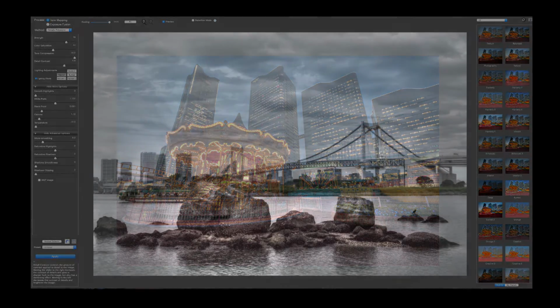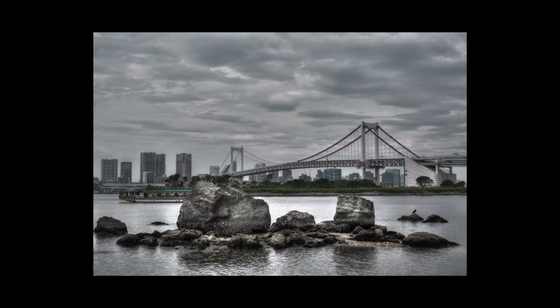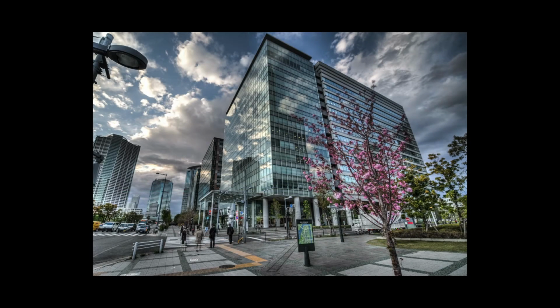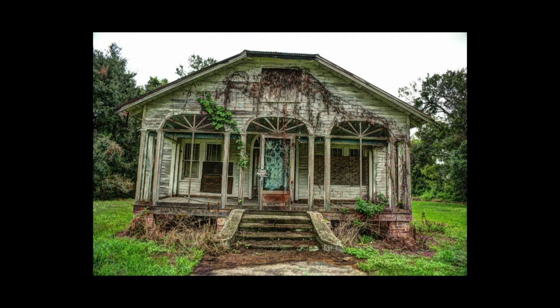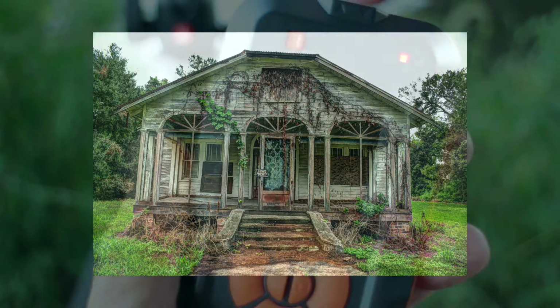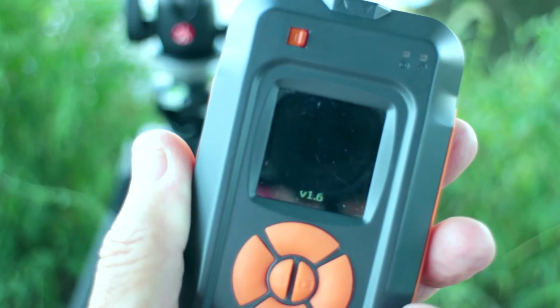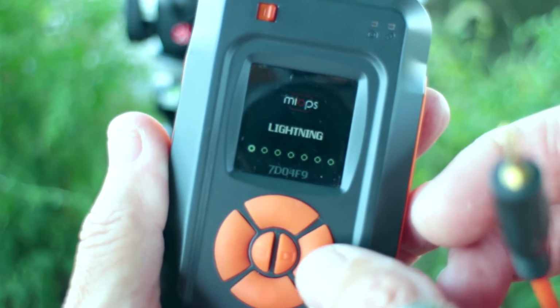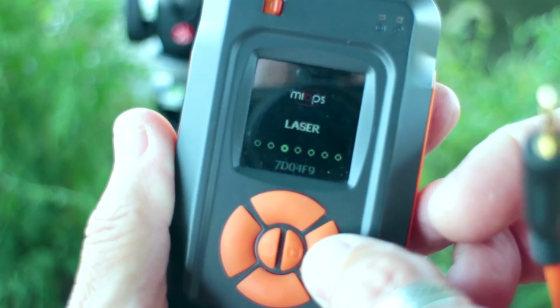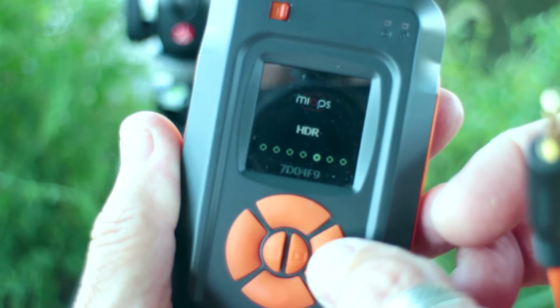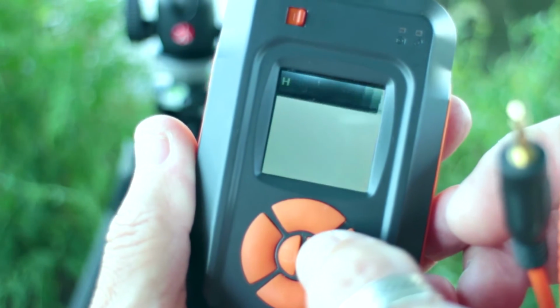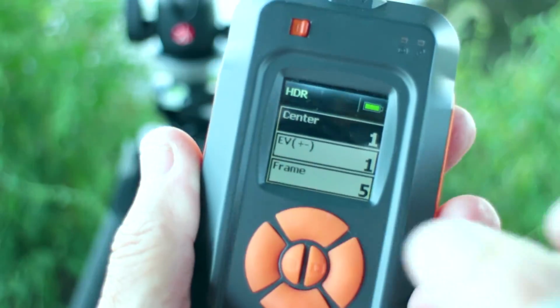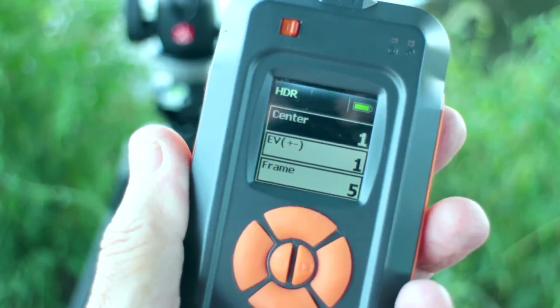HDR imaging has become increasingly popular in recent times due to the specific look it can offer to benefit a scene, such as those required by real estate imaging and urban decay scenes such as industrial plants and abandoned buildings. This technique in itself is pretty straightforward, and one that is simplified when using the HDR mode of the Miops Trigger system. So come on, let's head out into the urban side of life in Yokohama, Japan, and check out some HDR imaging possibilities. Once shot, I will then also quickly be touching on how I edit my final images.